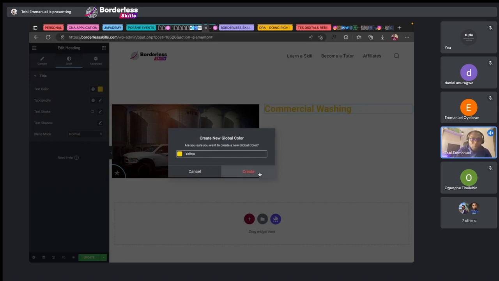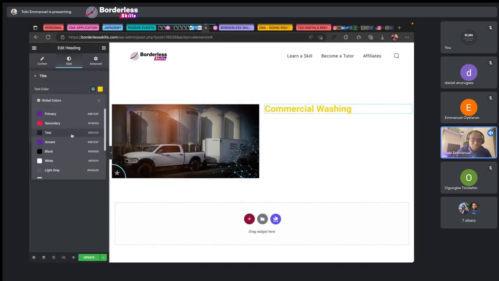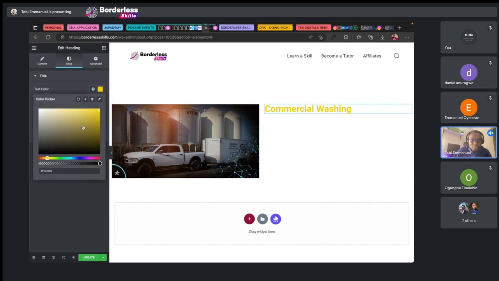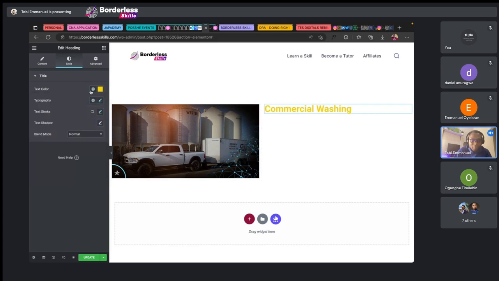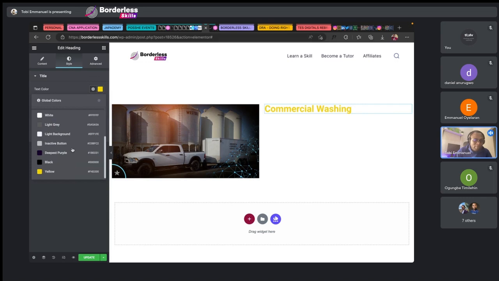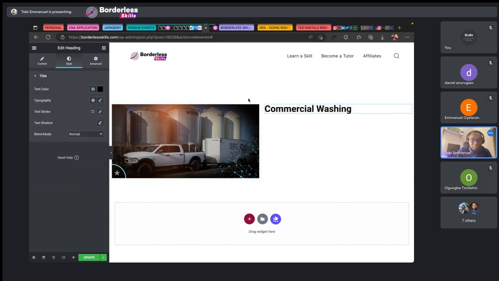Great. Now, if you come back here, you will see that we already have yellow. So if I want to change it back to black now, I don't need to go back to this color palette again to choose. I'll simply come here and choose that black that we created. And you see automatically it's changed to black.